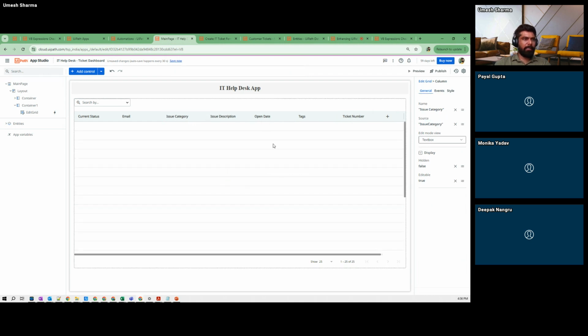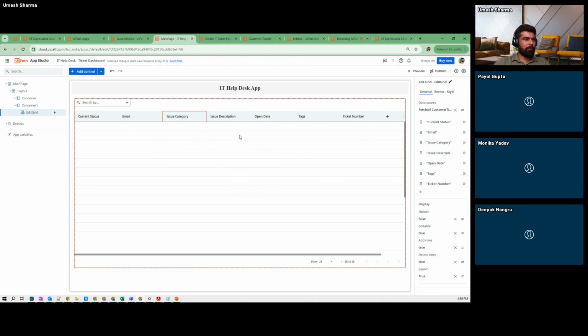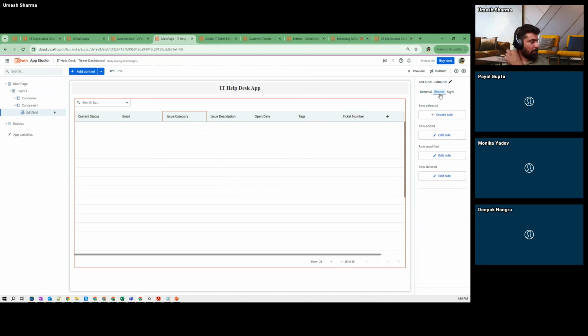So we already binded the data, right, using the query builder. So what will happen is it will show us the data based on the event that we create. So as of now, only four types of events can be created using data grid. Now, this will be sufficient for any business use case. So we can have an event created whenever the user selects the row, when a row is added, a row is modified, or when the row is deleted. So we can have different sets of events.